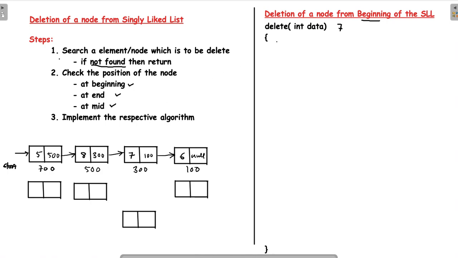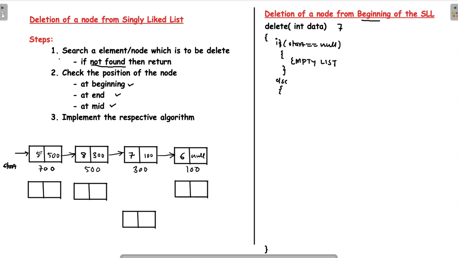First of all, before deletion we have to check whether the list is available or not. So the condition is: if my start is equal to null. If my starting point is null, what it means is we do not have a list, so you will be printing one message, that is, empty list. Else, if it is not the case, it means that you have a list. So we have the list and now we need to search for the 7.